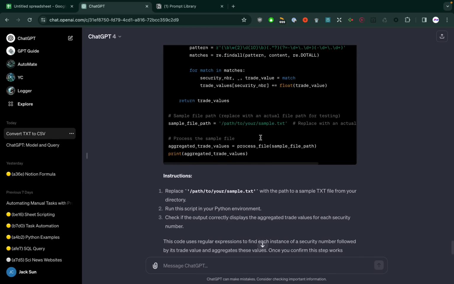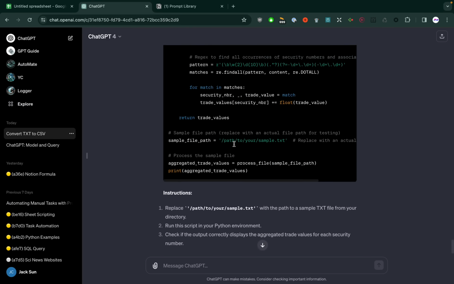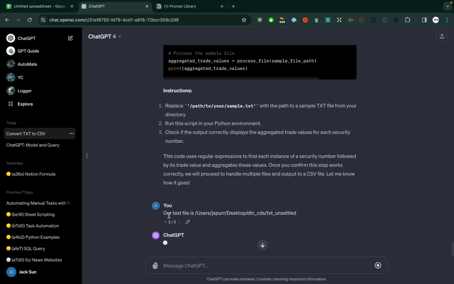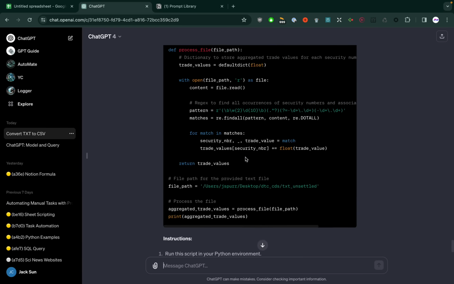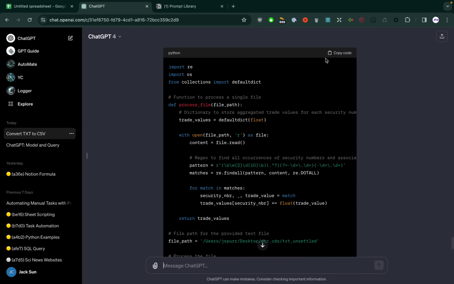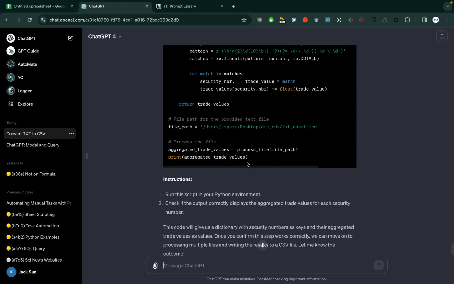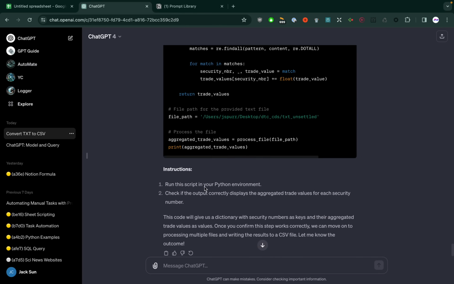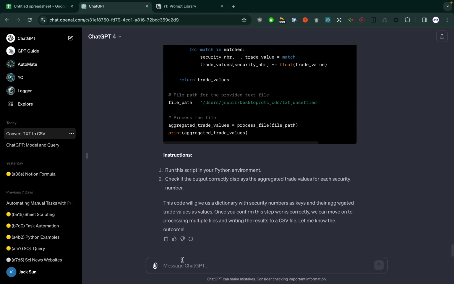So copying our code up here, we know that our text file was listed above, so we can actually challenge ChatGPT and say our text file is actually this. Okay, we now have an output for our Python. We just don't really know where it's going to save. It's not clear from the code or in the instructions. So I'm going to ask, where is the output to be displayed?